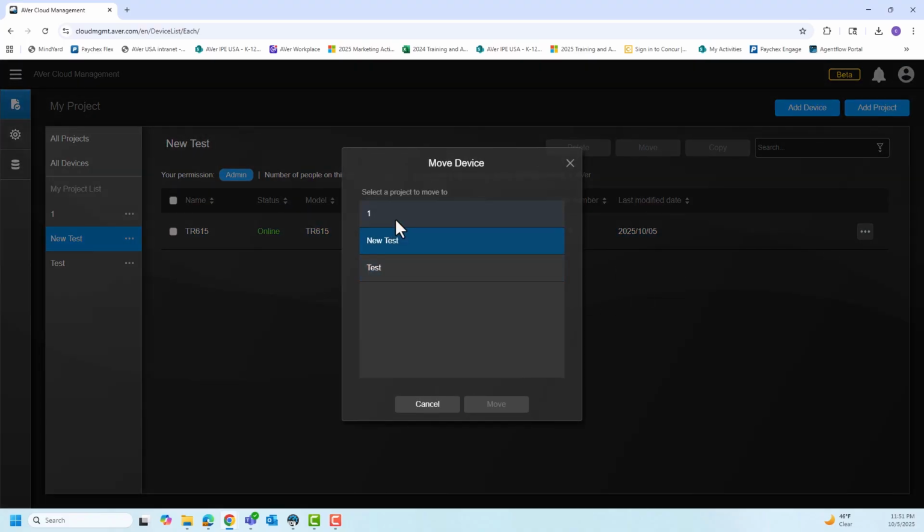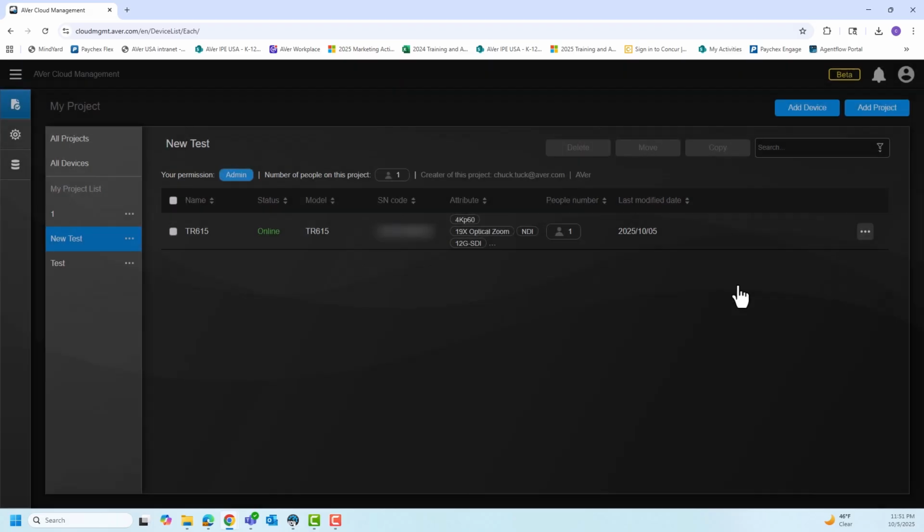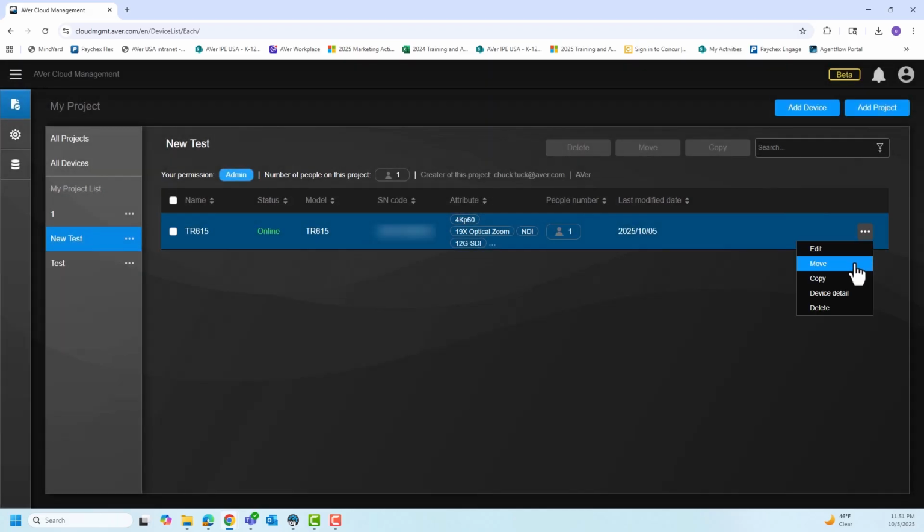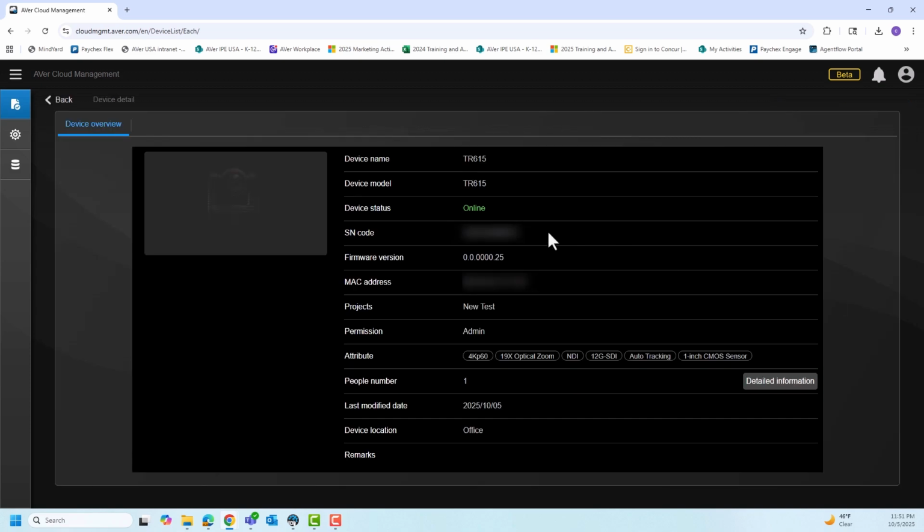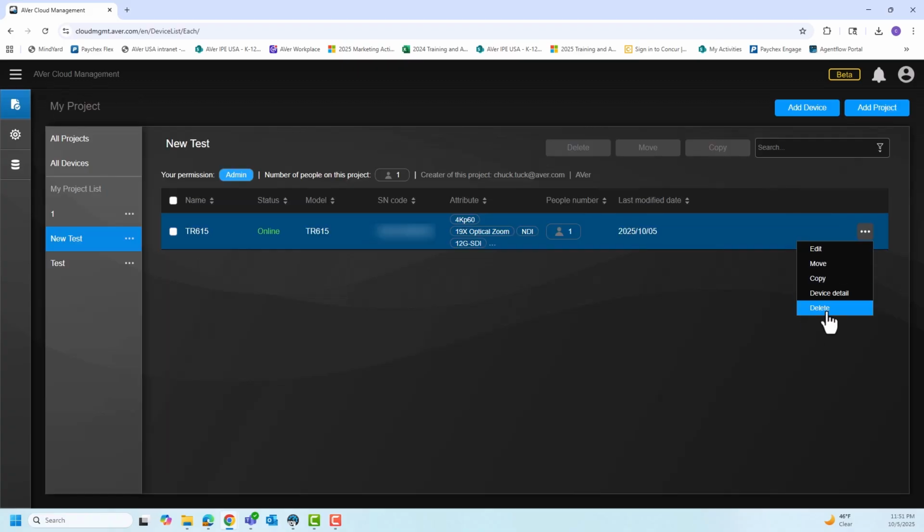I can move it. I can copy. Device detail. Or delete.